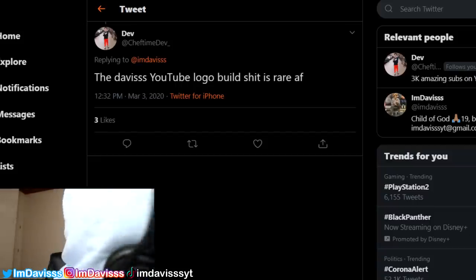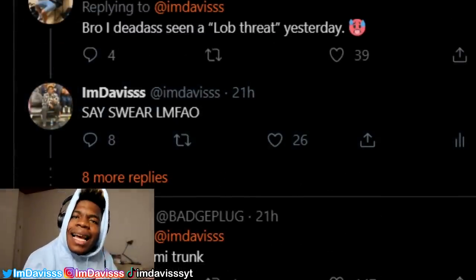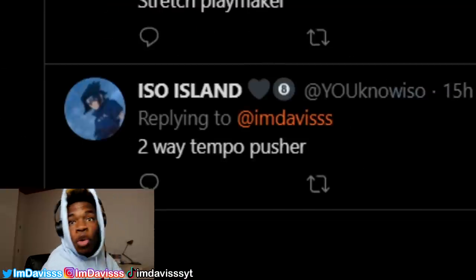All right, look, bro, look. The next person that tries me, bro, look, I'm telling you. Two-way twerk machine, okay. Lob threat, okay, that sounds kind of interesting, I don't know. And recently I started seeing a whole bunch of these temple pushing builds. Temple pushing wing, like, what? I've never heard of that before. Two-way temple pusher. Two-way temple pusher.